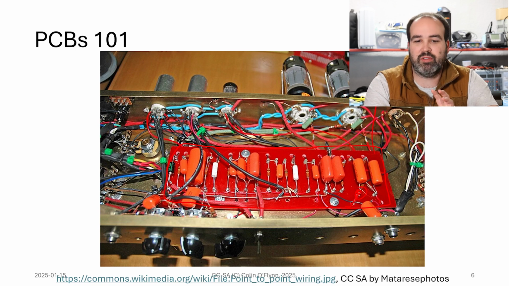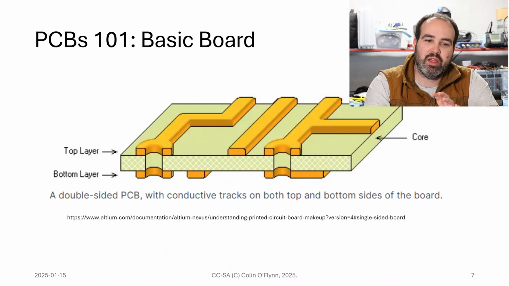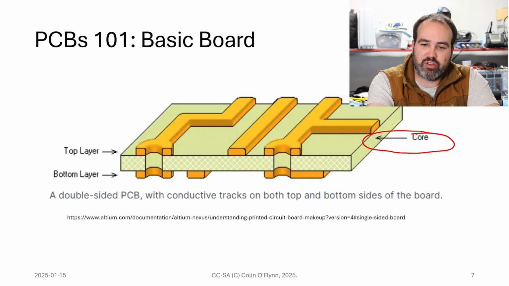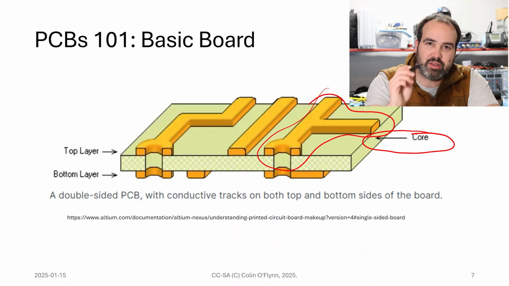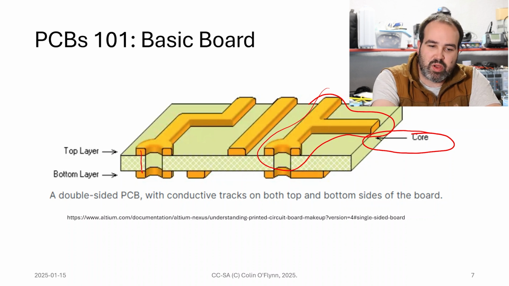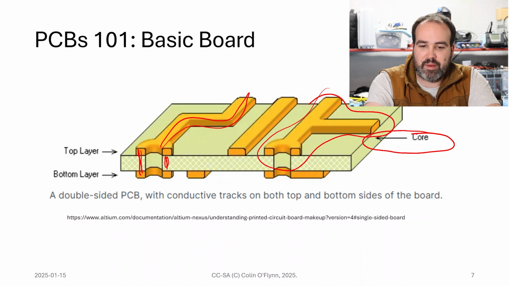So this is the precursor to what we now want to get, which is a printed circuit board. A printed circuit board has a core, which is normally some sort of fiberglass material, and then there's copper traces on top of it. These copper traces are the interesting part to us because that's what the signals run on. This is how the board itself functions. You'll notice there's no connection in this very basic one. We just have an insulated core with copper traces and no connection between the top and bottom. So that's going to be the next step over, where we plate the top and bottom layers together. But for now, we ignore that.